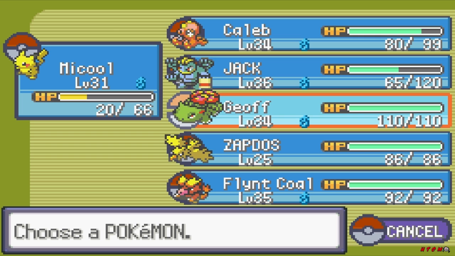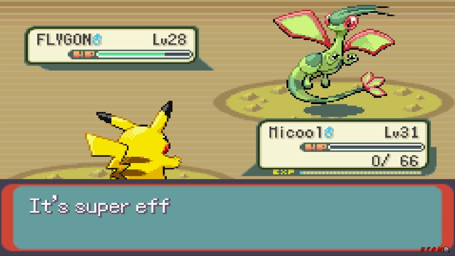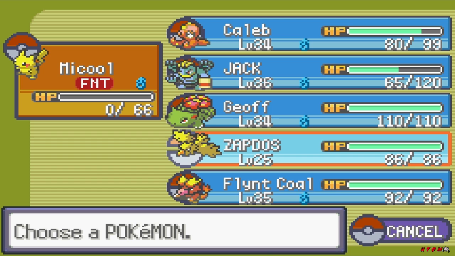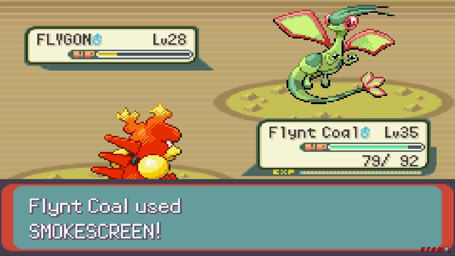Don't want to affect him too much. If I used Ice. Oh, I can't be switched out, so Michael's pretty much done for here. If I were to use, there we go, I'm dead. If I were to use the Aurora Beam on him, he'd die, so I don't want to do that. We'll use Flint Coal. Maybe if a punch will do some damage here. Let's use Strength on him, see what that does. Alright, that's pretty decent. We need to weaken him out just a bit, though. Smoke Screen will lower his accuracy, at least, so that's a plus. Won't be able to attack us too much.